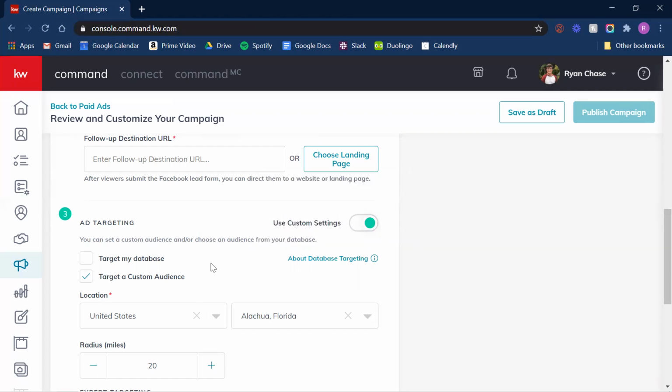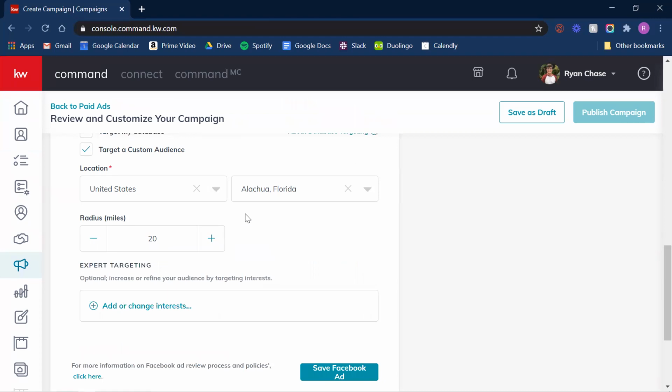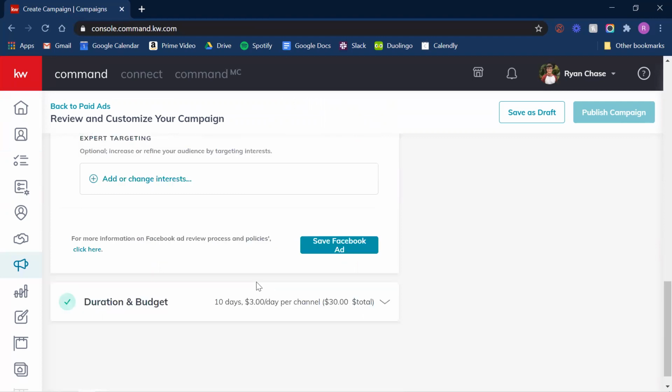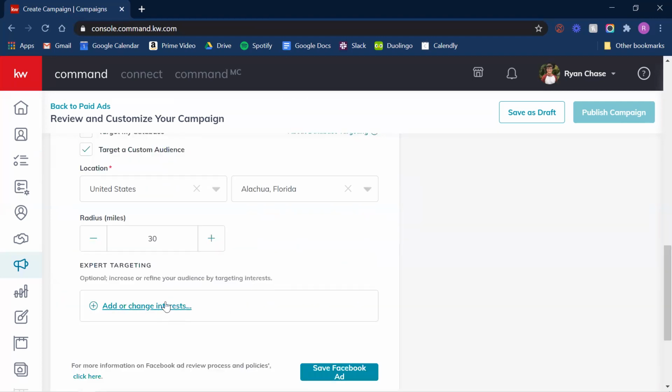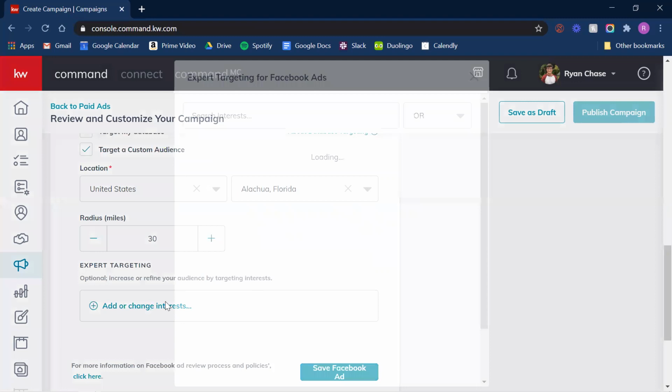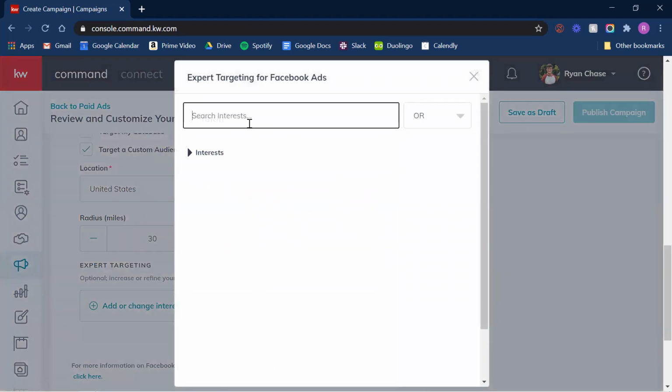If you're looking to target a little more broadly, if you don't have that big of a database yet, that's okay. You can hit where you want to send, Alachua County, and how big of a radius you want it to go in and out. So let's say I want it to be everyone within 30 miles of Alachua County. In addition to that, you can also add interests that they would be targeted based on. So let's say I only want to target people who are interested in real estate.